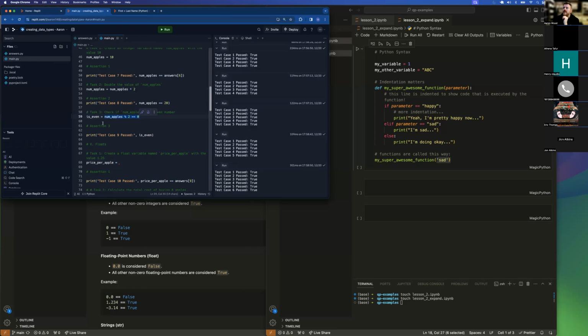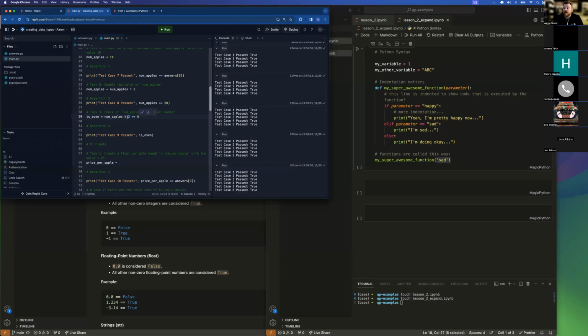Yes. And so basically, right here you were making a conditional statement. You were saying, my number of apples, whatever it is, if you do a modulo or modulus, which is finding a remainder, if you do any number modulo two and it ends up with a 0, it's an even number. If you end up with a 1, it's an odd number.